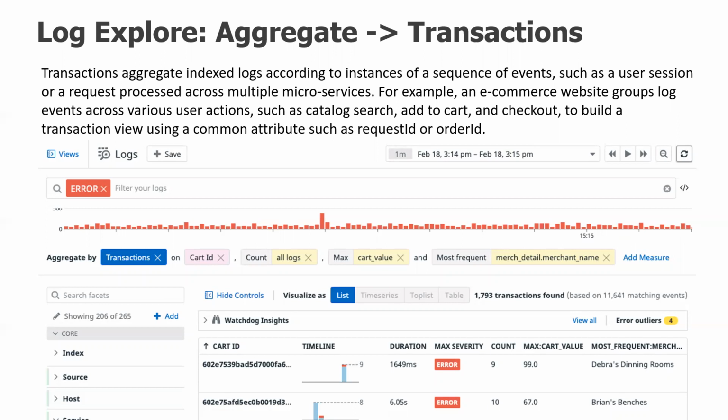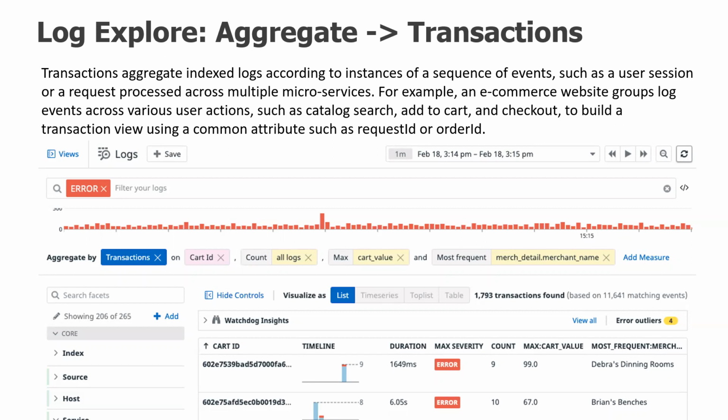So user session is something the same, or it can be the login ID, it can be the user ID, something which is common across all the microservices.